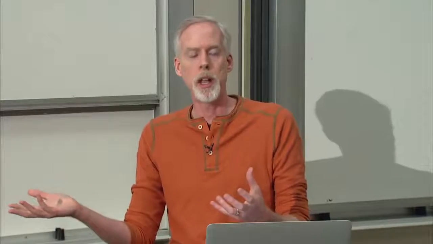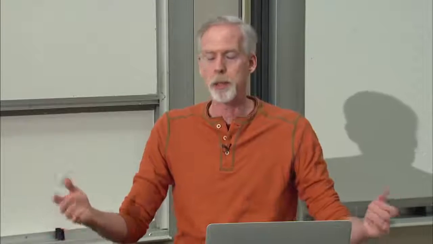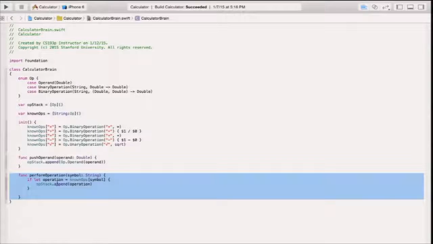If you make your internal structure public and some other object in your program starts mucking with it and breaks your object, and then you come to a new version of your program and you change something and now everybody's breaking, that's bad, okay? That's chaos. So the only things that want to be not private are things that you're committing to sign up to support. So in this class, the only public things so far are the initializer. Obviously, we want to allow people to create a calculator brain. That's clearly public. Also, pushing and performing operands and operations, that's public. Okay? Everything else, for now, I'm going to make private.